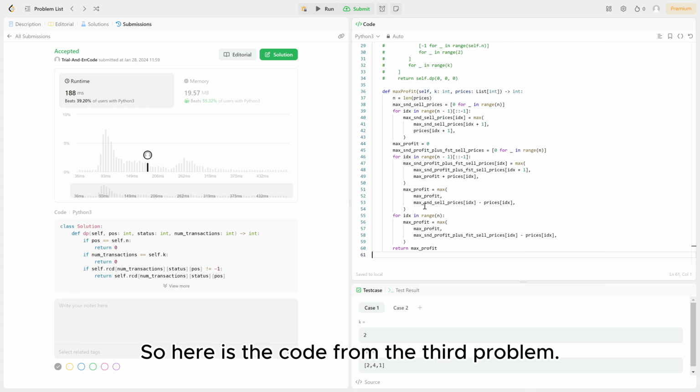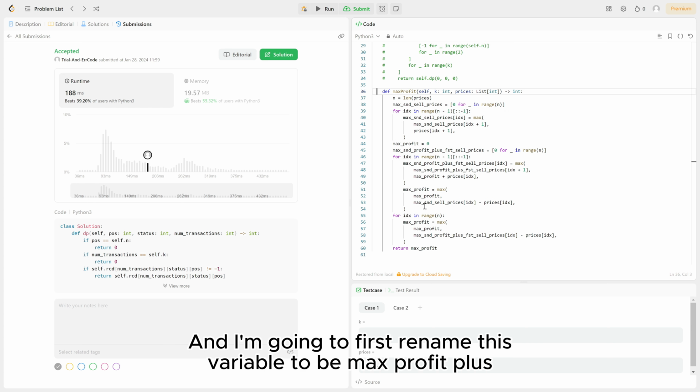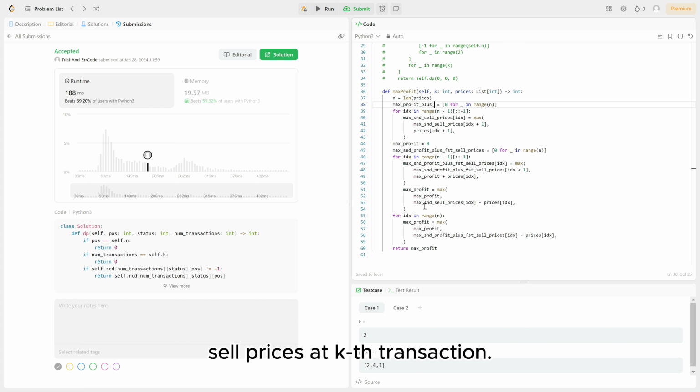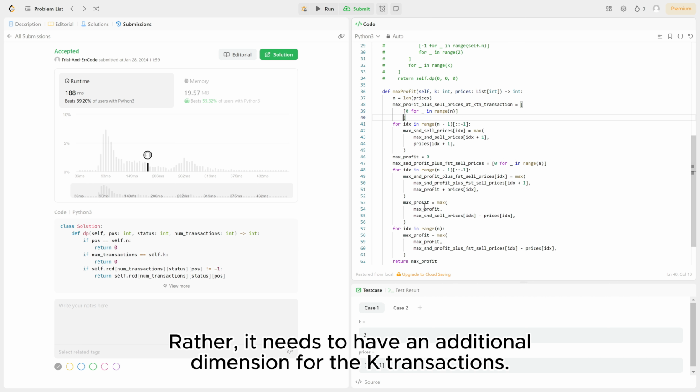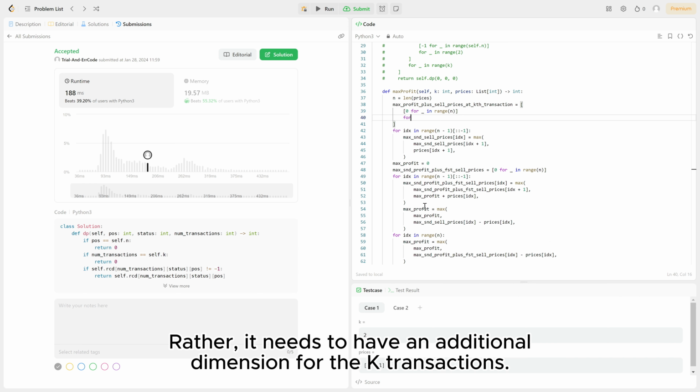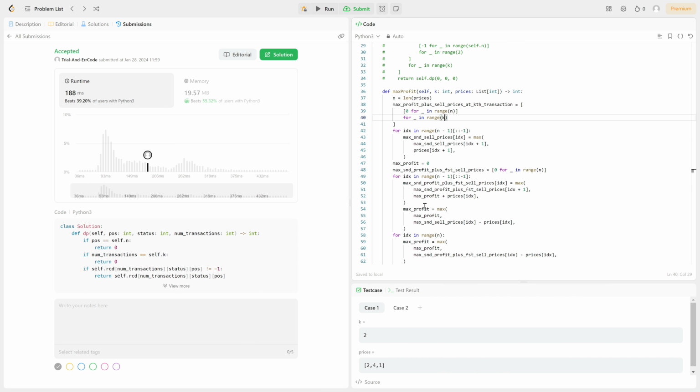So here is the code from the third problem. And I'm going to first rename this variable to be next profit plus sell prices at each transaction. This guy is not a one-dimensional array anymore, but rather it needs to have additional dimension for the k transactions.